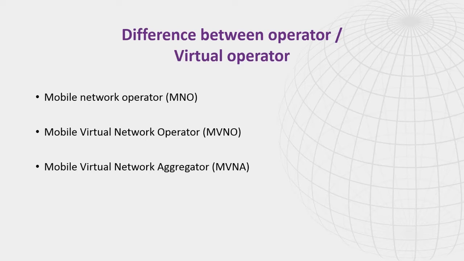Convergia is an MVNA, so we have access to 700 different operators in more than 180 countries. What we bring to the table is simplifying cellular connection over the world. You don't need a contract with AT&T, Verizon, Orange, or Deutsche Telekom to manage your solution or your access everywhere. Sometimes they ask for commitments, different billing, different platforms, different types of SIM, and lifecycle management, and we simplify that with our solution.